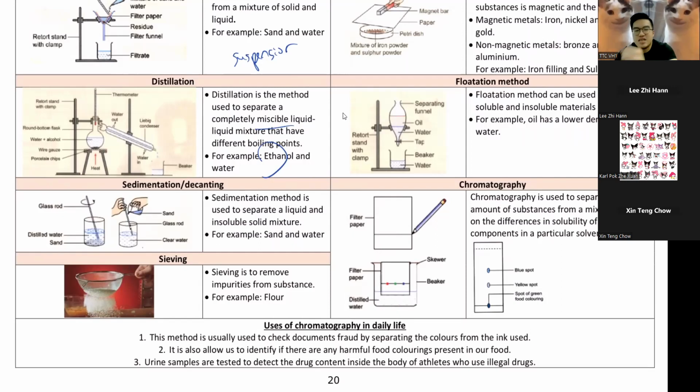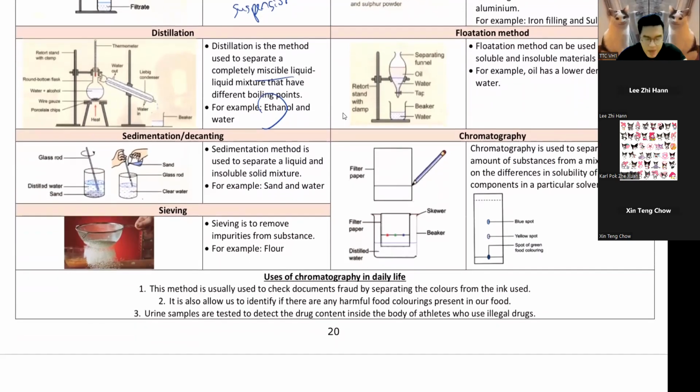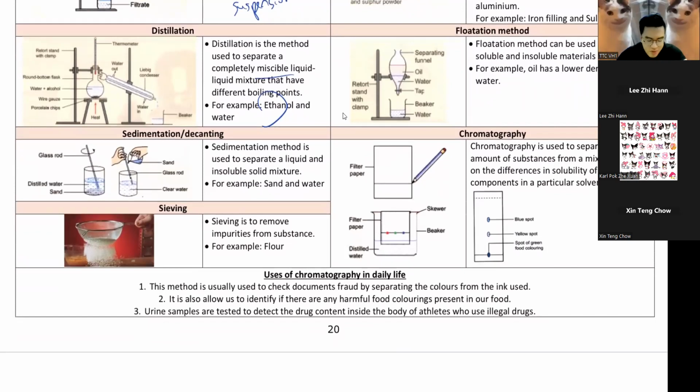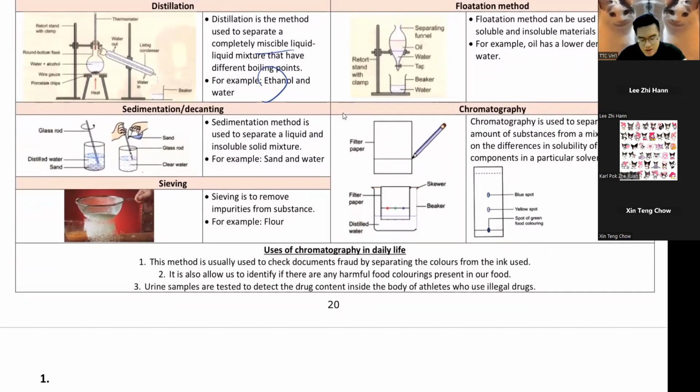Yes, fractional distillation. I'm not going to talk about that one. That one is for petrol. You get petroleum, sorry, you get petrol. You get natural gas. You get kerosene. You get diesel. Those, right? I don't bother with that. You can learn it yourself. Mine is just enough for you. I don't think you need to learn so much.